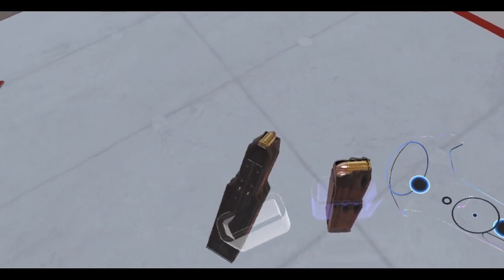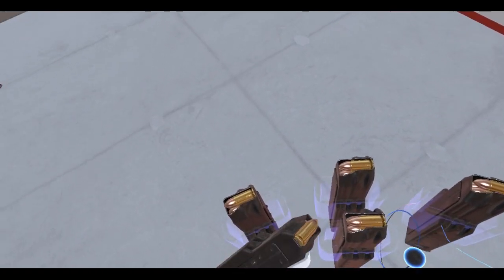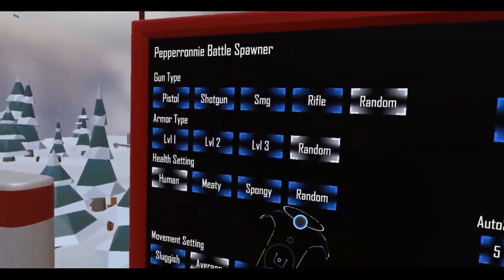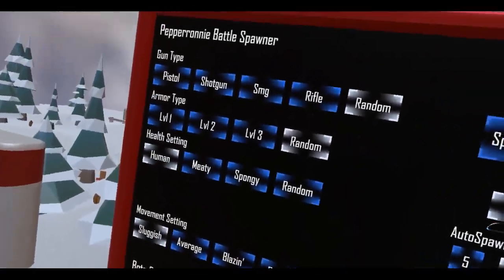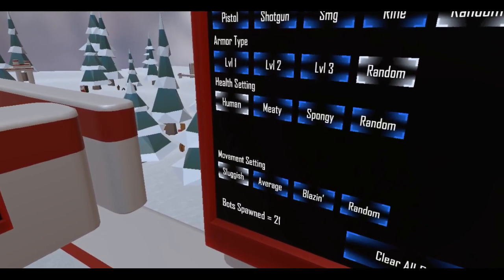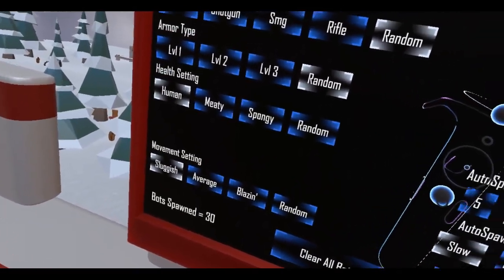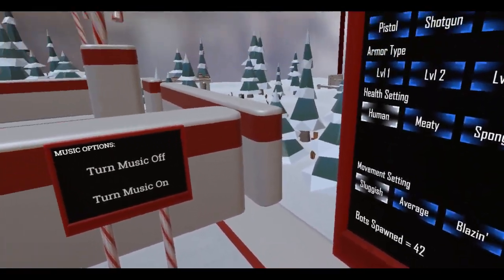And let's duplicate some mags here. I want to be loaded for bear. And let's fight some bots. Let me see, hold on. Let's add some more. Pretty good. There we go, 42. That's a good number.